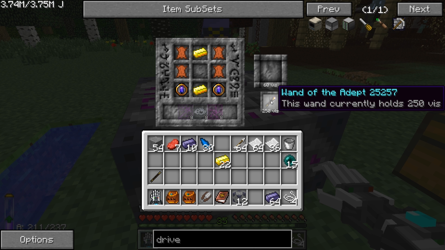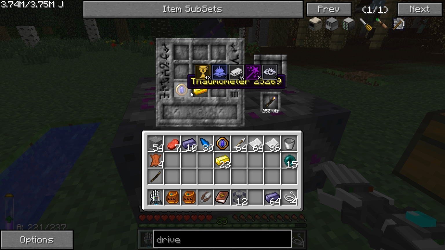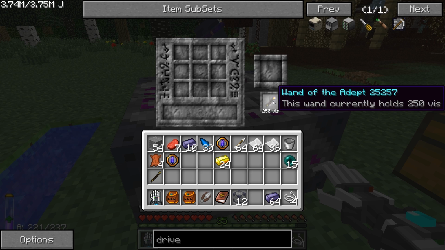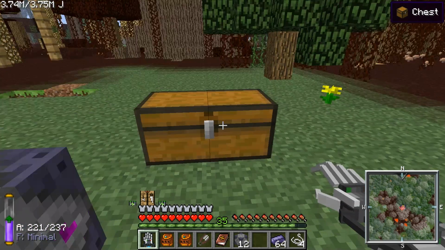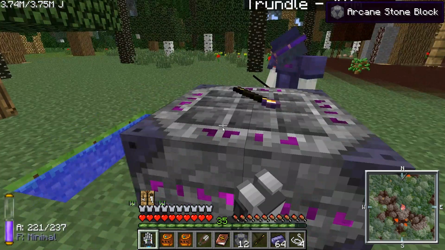Yeah, say adept, my one wand is weak, I guess. Wait, before we do this, we should probably go and make the better wand. Yeah, we could do that as well, which I actually remember how to make that one. Give me my wand back. Oh, sorry about that. I actually did snatch that, didn't I? Let's see. Yep, I remember how to make that one. That's one of the few things I can remember how to make from before.